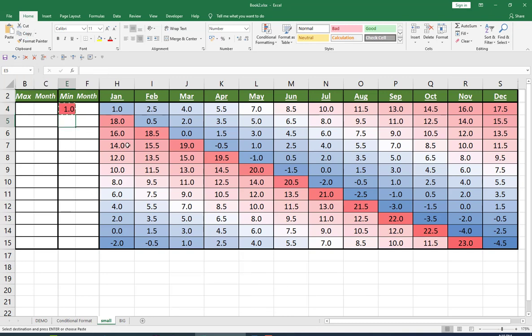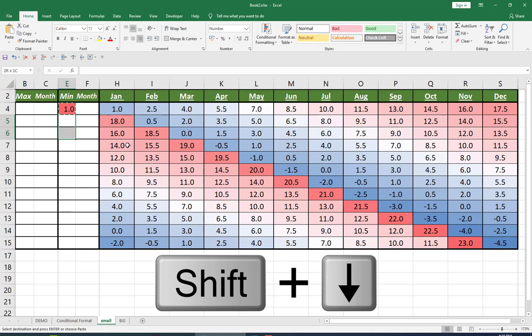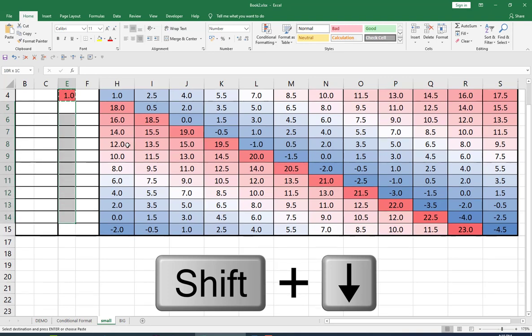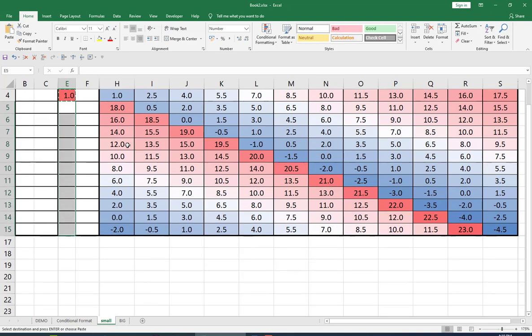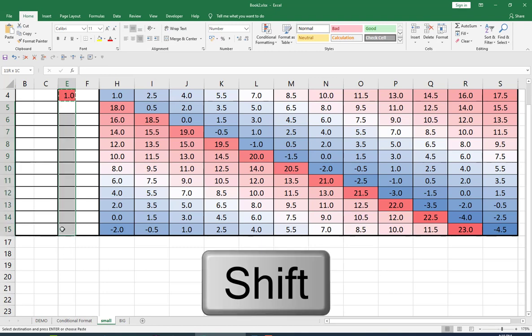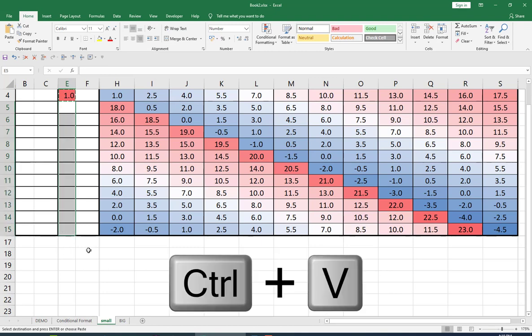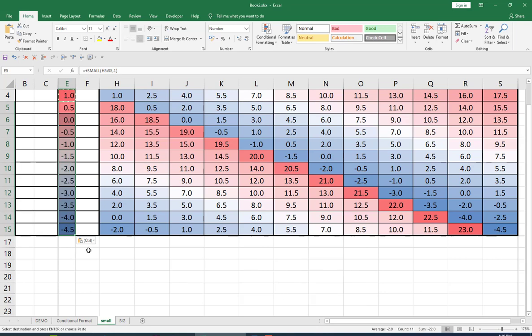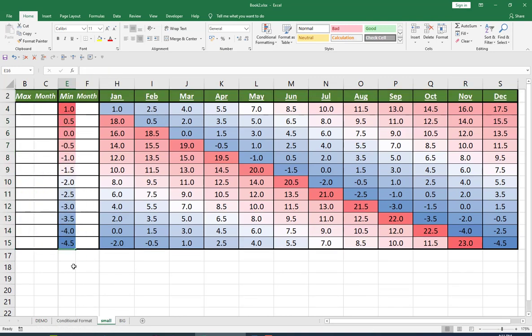Then I select the second one, Shift, and press all the way down, or I can select the next cell, Shift and the last one, and I press Control and V. Alright, and this gives me the smallest temperature. It's -4, the smallest, which is here. And so, like this, I got the minimum.